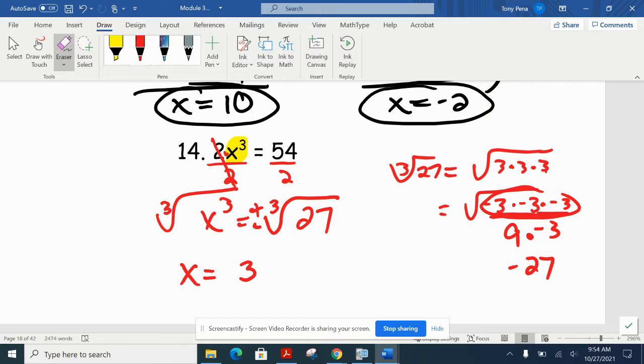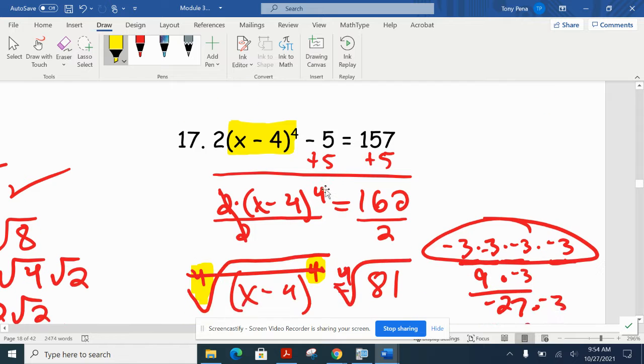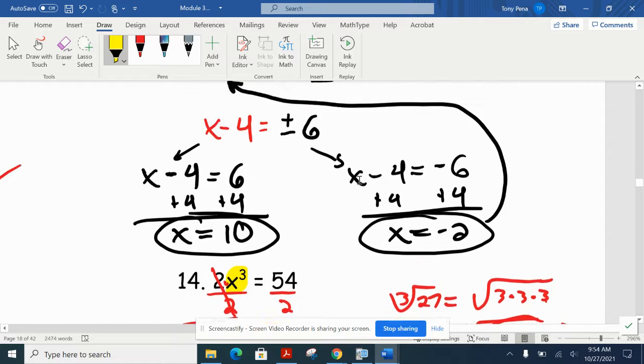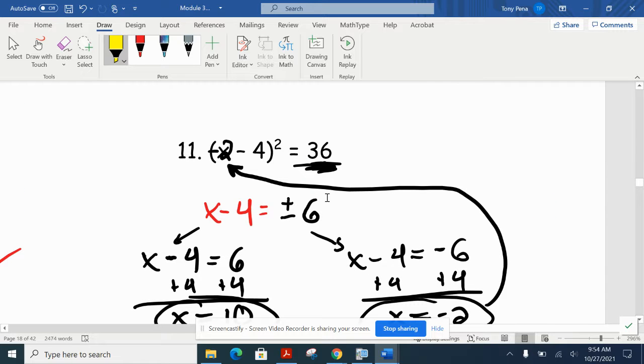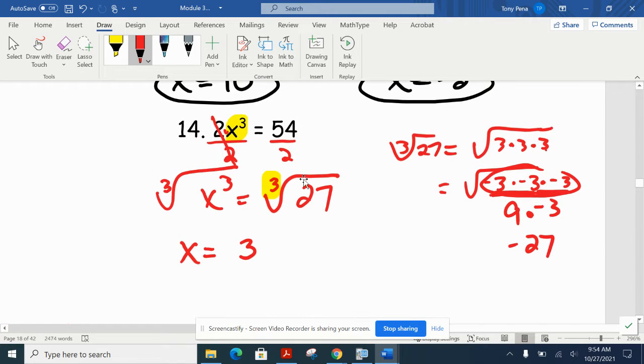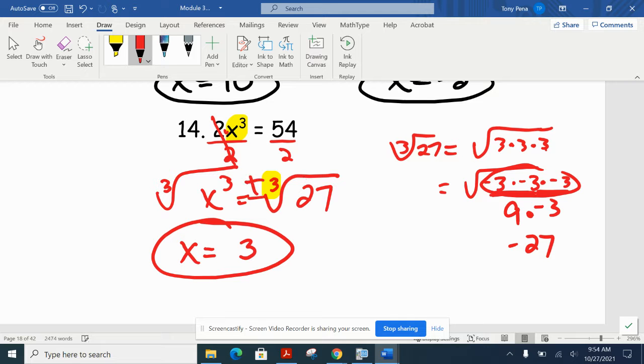No. So when it is an odd power here, notice how this is an odd number, odd index number, you do not put the plus minus because the signs won't work out for the negative. Notice when we did do it, we did it with an even power of 4, and we've been doing it nonstop with all of these square roots. And a square root is obviously a power of 2 that is also an even number. So we only need these little plus minus signs if it is an even power. So in this case, this is your only answer. That is the positive 3. You are not putting the little plus minus sign here if it is an odd index number.